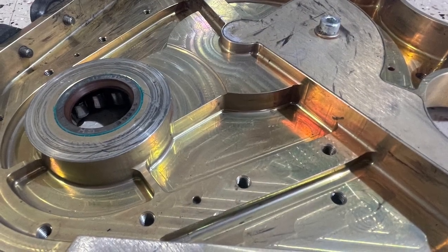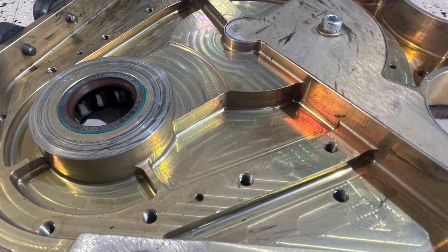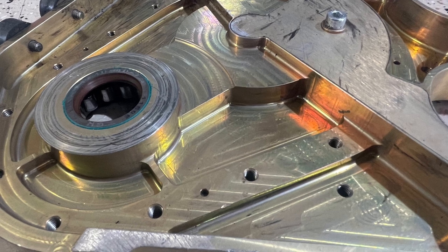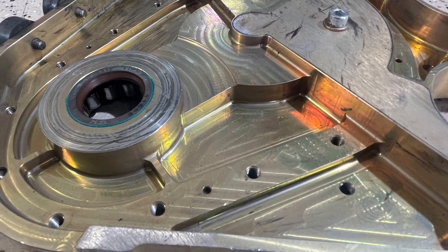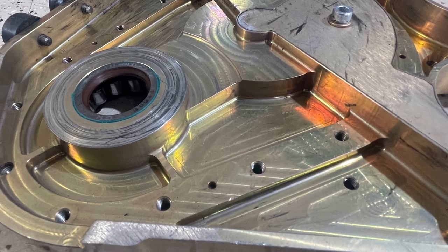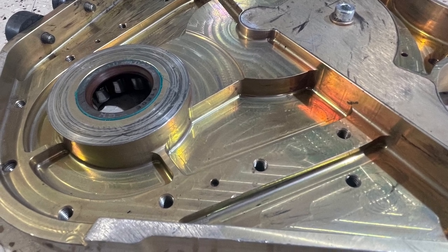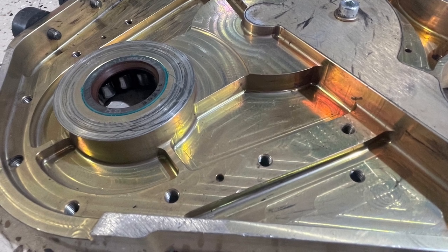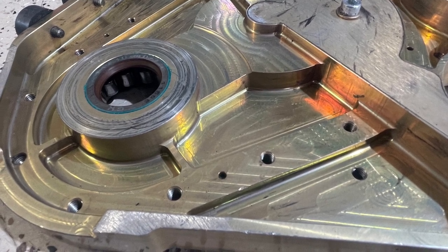So there's been an update on our website about a gear that was a little short. It was initial gears that were put in these gearboxes. It was a batch of gears that ended up being 1/16 of an inch short for the input gear. And as you can see, there was rubbing going on here. And we're going to look at another picture that shows why that can cause problems.